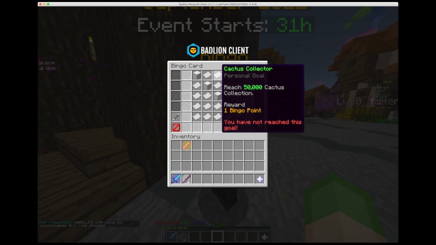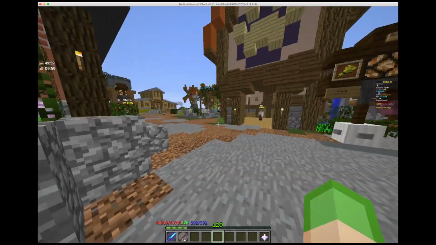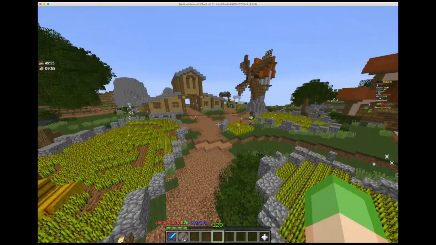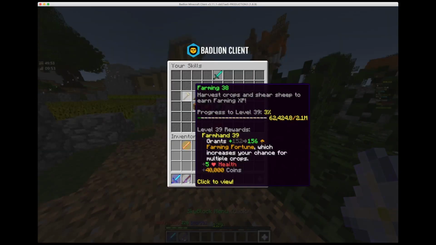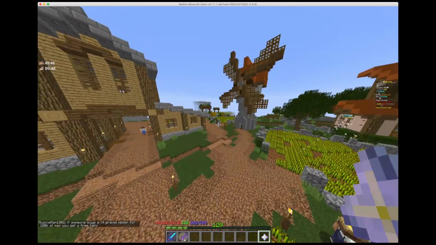So the next goal is called Cactus Collector. It requires you to reach 50k in cactus collection. I recommend doing this manually. Where cactus can be found, you would first want to break some wheat in the hub to get, I believe it's Farming 5, right? Yeah, Farming 5 to get access to the Mushroom Desert.